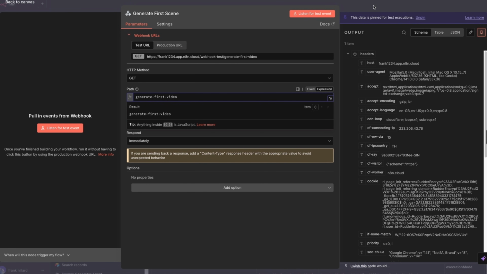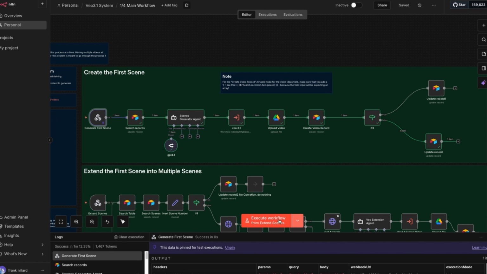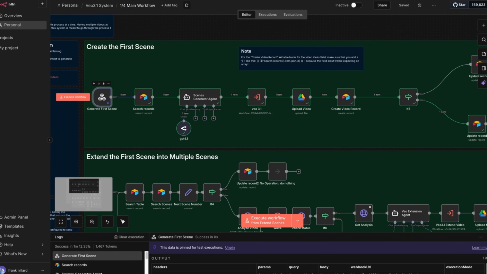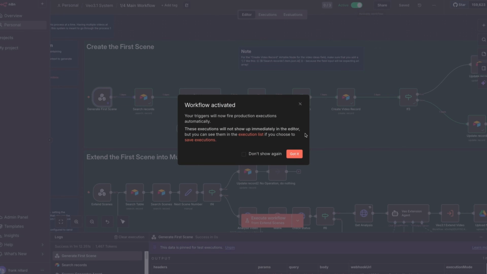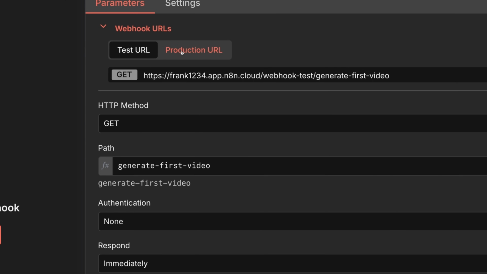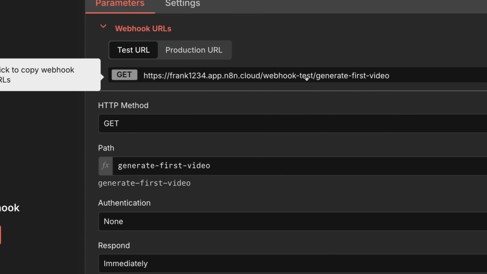But if you want to be able to trigger these without having to execute the workflow or execute the different parts of the workflow with the webhook, then what you can do is set this to active. So you can set that to active, and then you'll see that we have the test URL and production URL. So you'll have to choose the production URL. That will mean that we remove the -test.